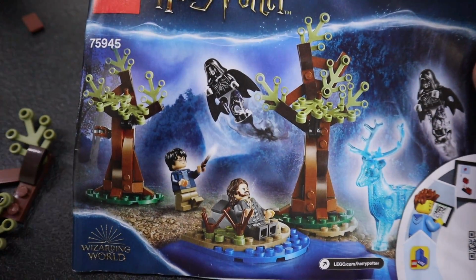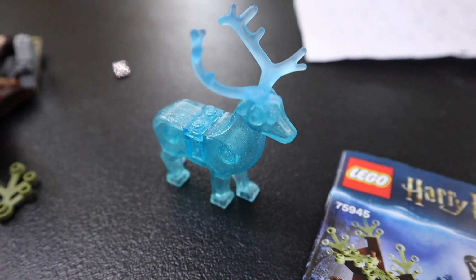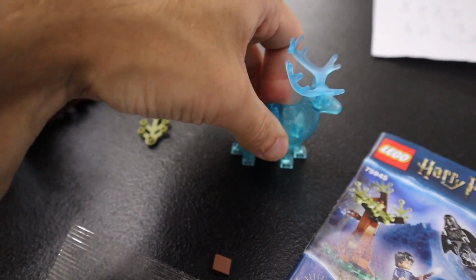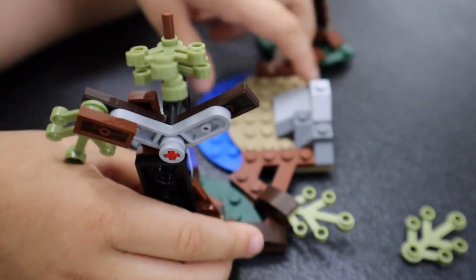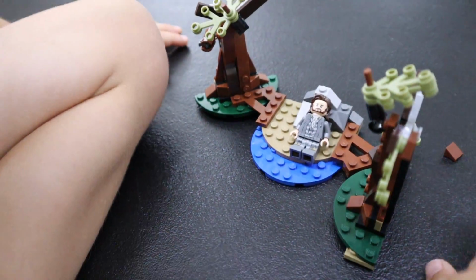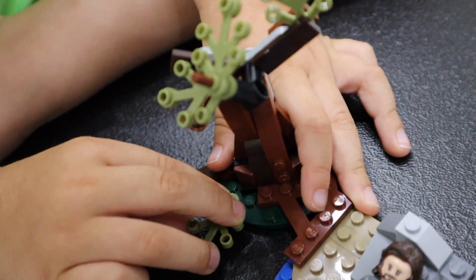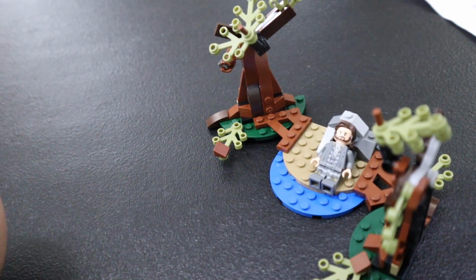If you guys haven't seen this set, here it is right here, and here's Clark's interpretation of it as he builds it up. This right here, I think, is the coolest part of the set. I don't know why I like it so much. I just think it's awesome. I'm wondering what this piece goes for on BrickLink because it's special and sparkly. I'm trying to make trees around that guy to keep him shady. The man fell off. Here he goes. There you go. Now he's finished. We got little extra pieces over. I think these are not extra pieces. I think these go on. That's done. Wow. That is beautiful, Clark, man.